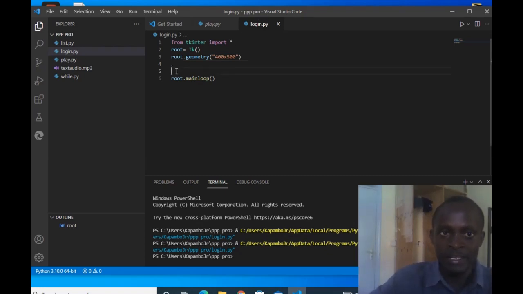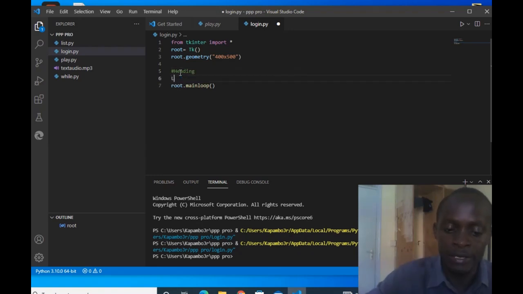After designing an interface, we want to write the heading of this registration form. So we want to write the registration form up there. This is for the heading.